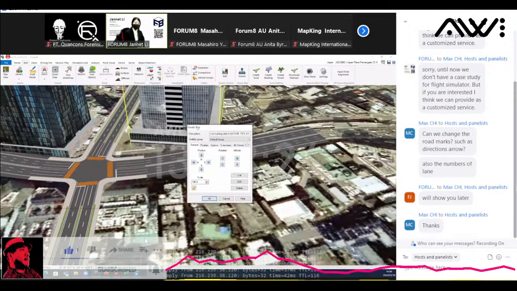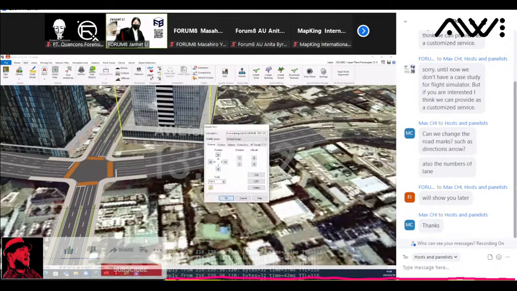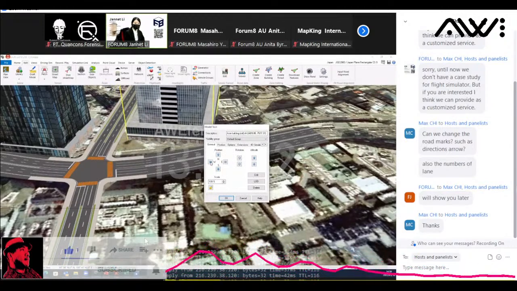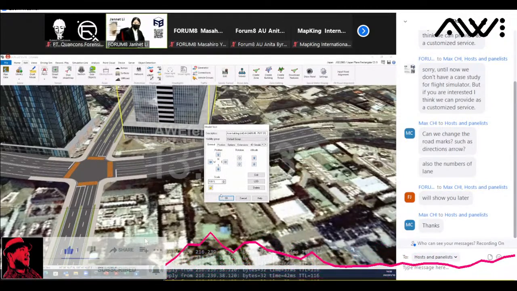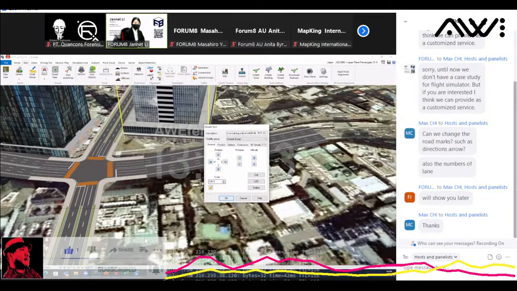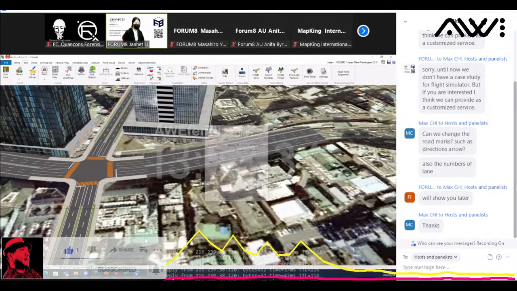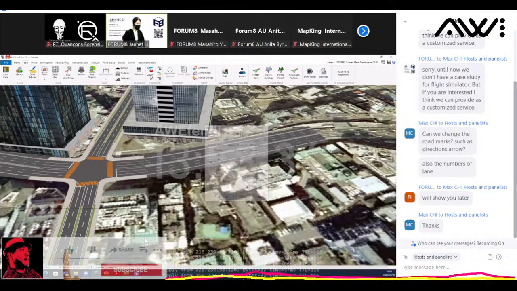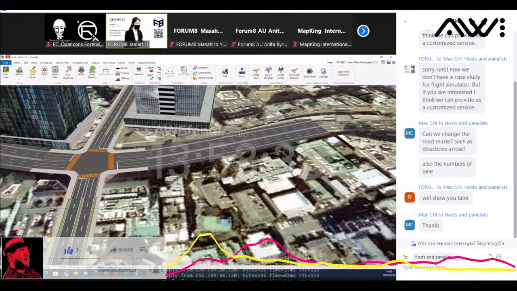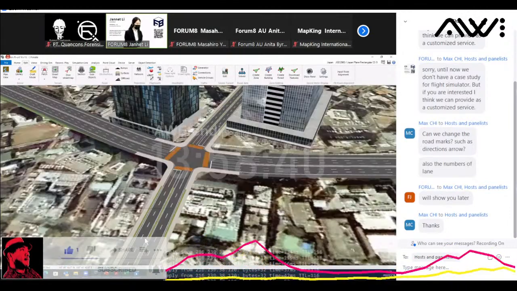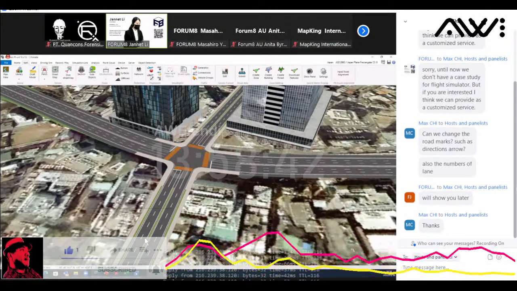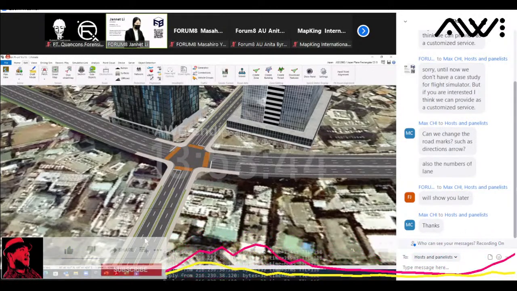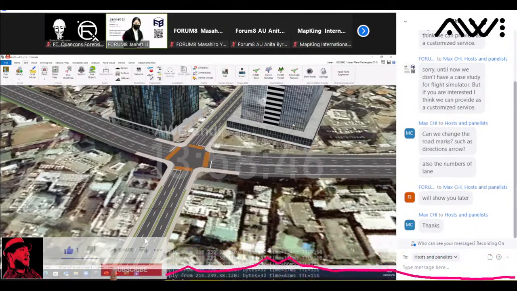All right, you can see there's two tall buildings now. And then after adjusting, we can move on.